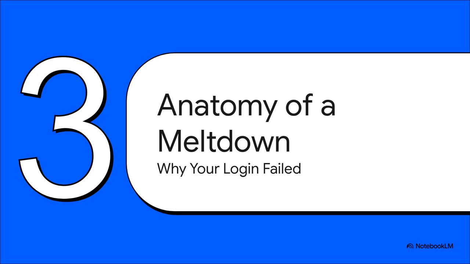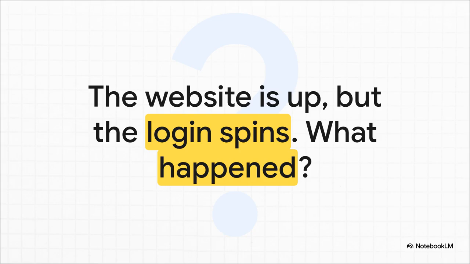Okay, so now we know the rules, and we know about the physical roads. Let's go back to where we started and figure out why things go wrong. Let's perform an autopsy on a digital meltdown. Right, let's get back to it. The school website's homepage loads fine, but when you go to log in, nothing. Just that spinning wheel of doom. Our little data packet with your username and password went out, but the confirmation never came back.